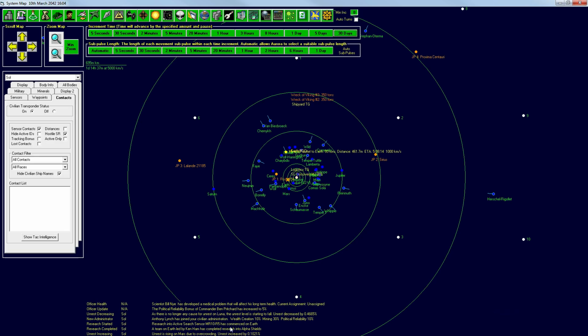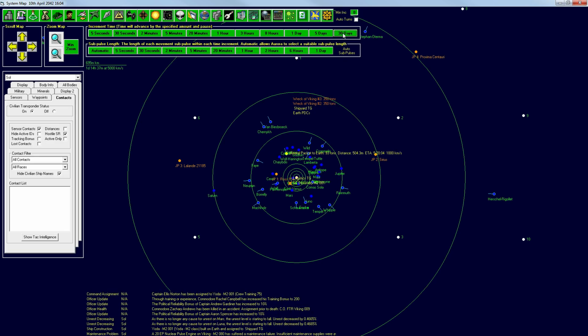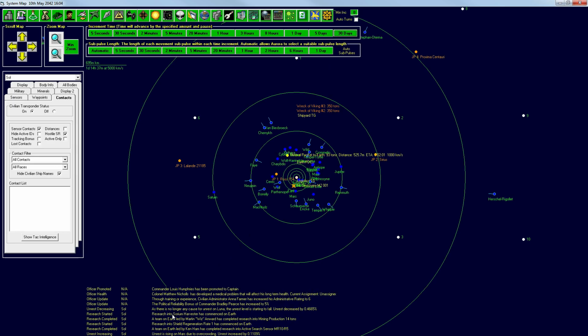We've completed Alpha Shields. We are now starting on the next level of the one that we just designed. The Yoda Mark II 001 has been built. A 20 engine power nuclear pulse engine has suffered a maintenance failure. So we have our first tug. Until we actually get the asteroid miner, that doesn't matter. Wiz has completed research into mining production. Cool. And we have completed research on the active search sensor.